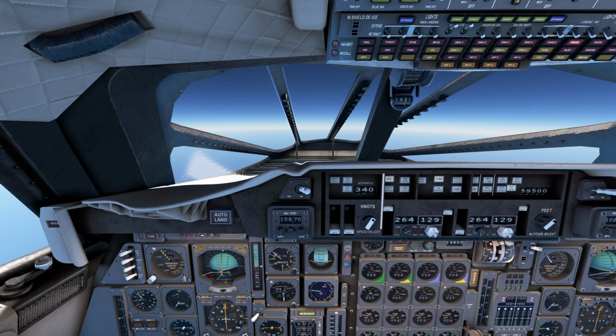Approaching our top of descent, it's very difficult with Concorde to lose the energy, so I prefer to descend a little bit earlier and drag myself in than to arrive too high. So first of all, I'm going to go to auto throttle. We want to lose some speed, altitude acquire, speed acquire, and engines are spooling back, and we go to 36,000 feet.